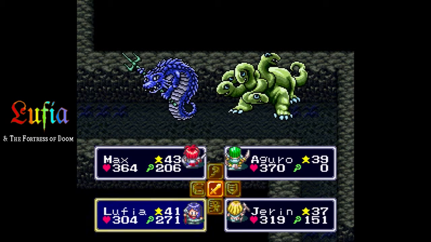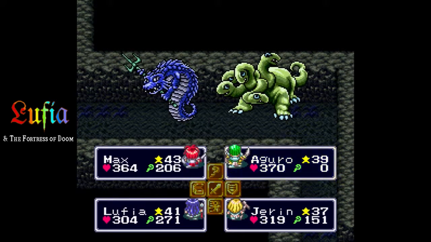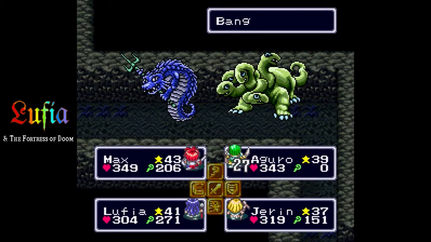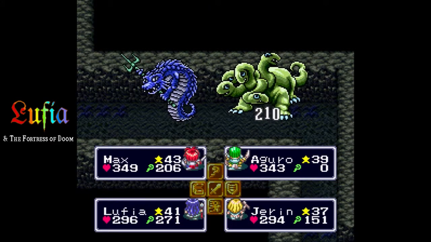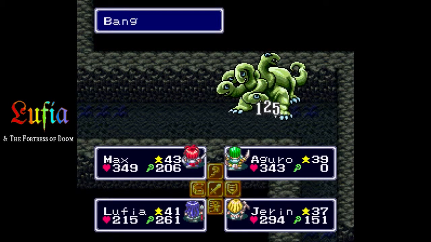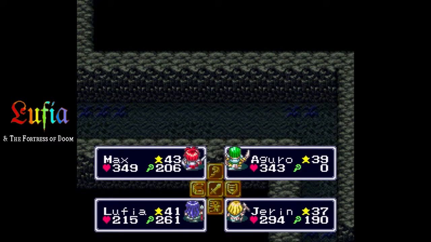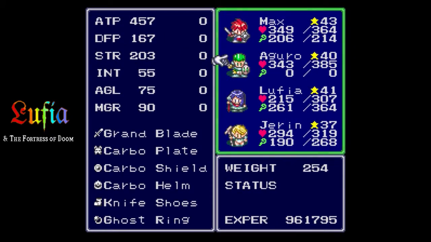A sea dragon and a hydra appear. Bang. Really? That's the best you can do. My bang is much better. Goodbye. Aguro reaches level 40. Congrats, Aguro.